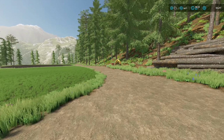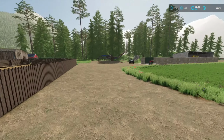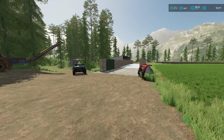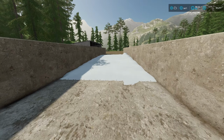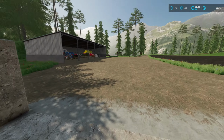So sort of finished up this road. This road sort of ended here. I moved the logs up a little bit, and we've got a little road running around here as well. The grass is coming around fairly nicely, so looking good. As I mentioned earlier, the silage here is actually ready to go, so we can open this up real soon and we'll get it sold. I think there's a fair bit in there. I think we'll make a bit of money.